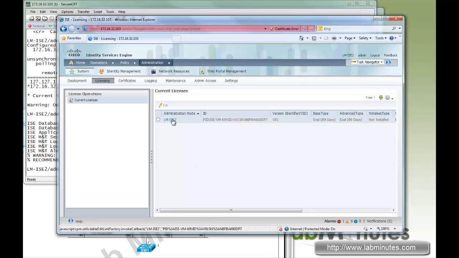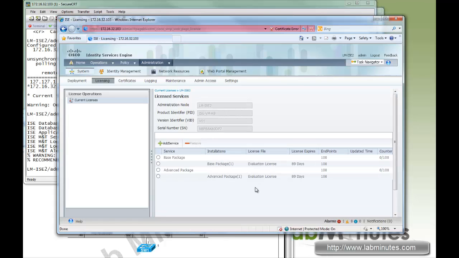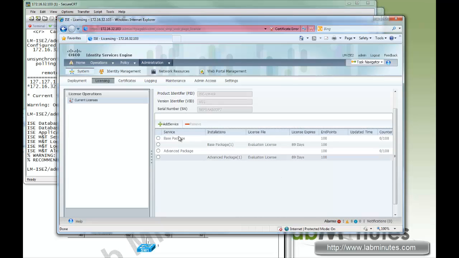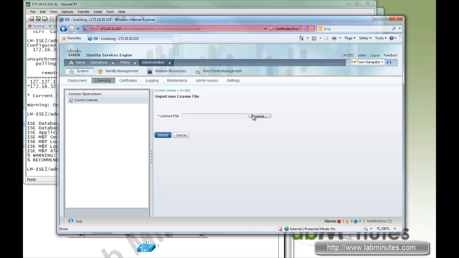You would click on your node, and right here you have a base package with 100 endpoint counts, as well as the advanced package with 100 counts, and both will expire in 90 days. If you have a valid license, you would go to add service, and this is where you will choose your license file.